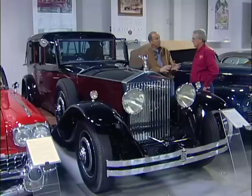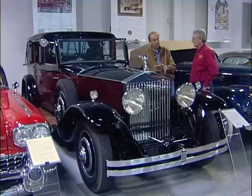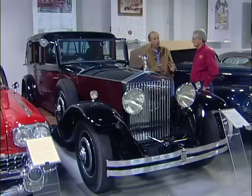The other thing that everybody has to understand is that high-end luxury cars were sold as a running chassis only. The body, the coach, was made by a coach builder and expedited by the dealer. So for that 10-year period, you bought the running chassis from a Rolls Royce dealer who expedited the coach.